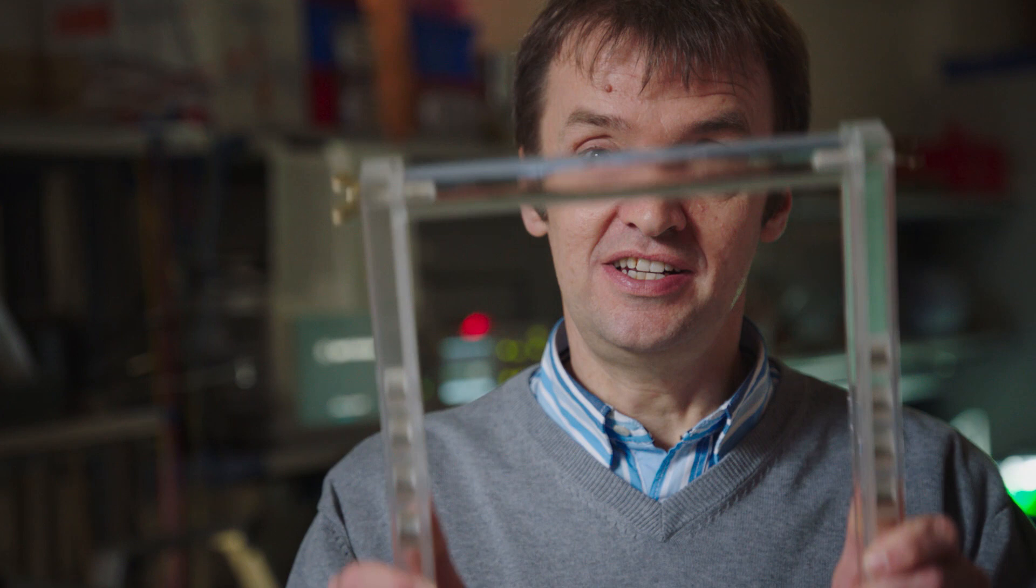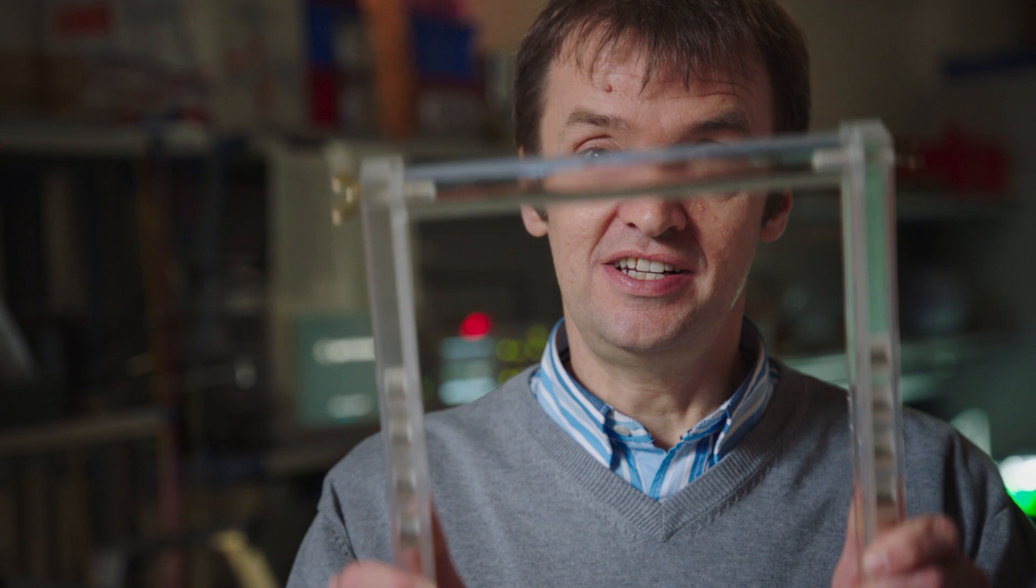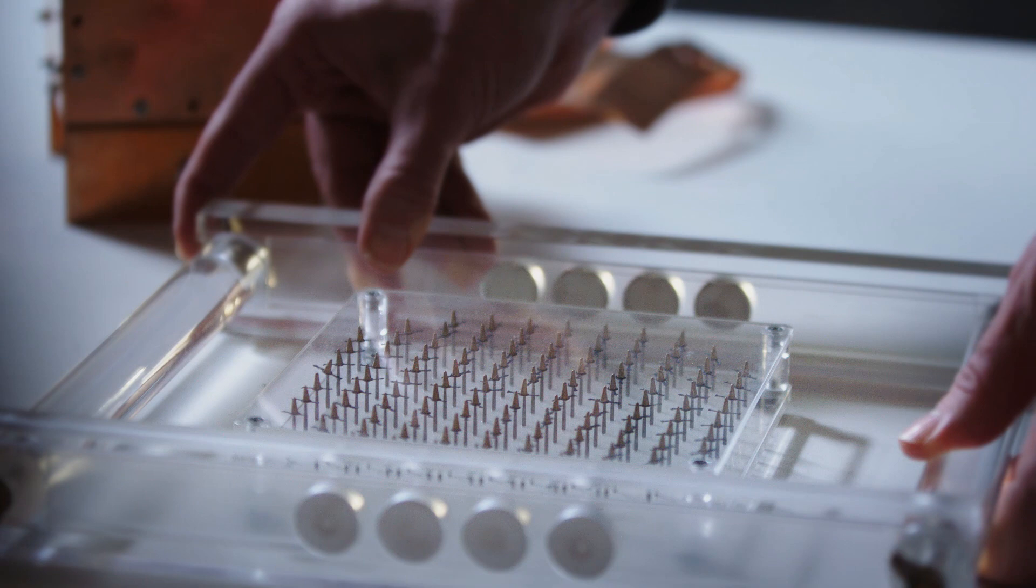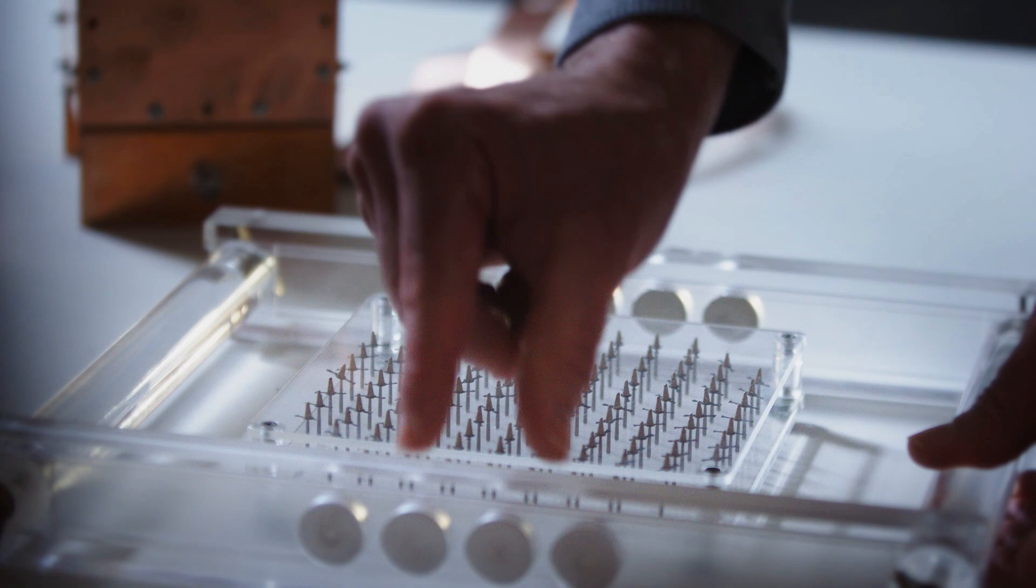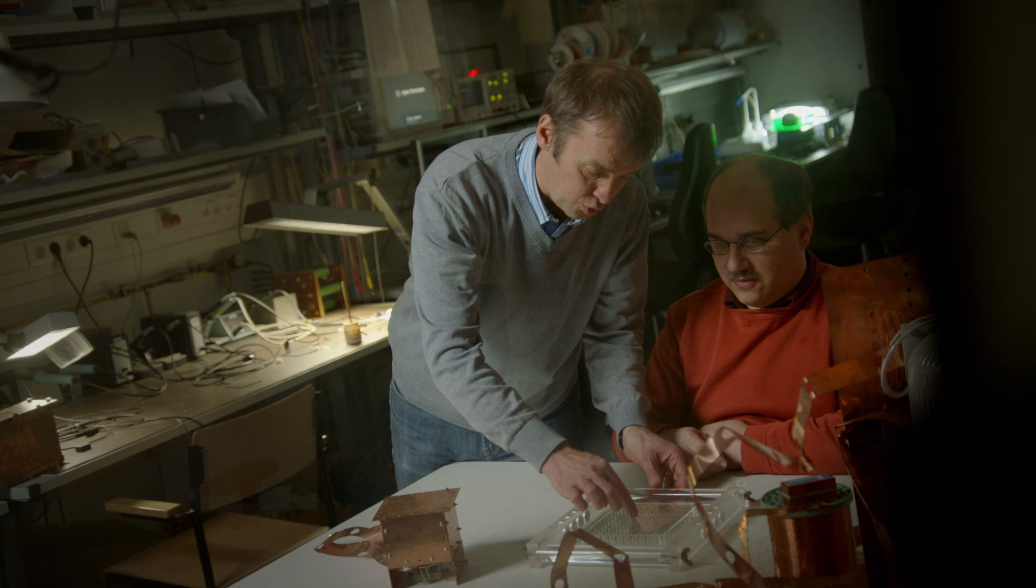The secret is a second magnetic field, and I've brought one along with me here. We call this the selection field. It consists of two magnets with their north poles facing each other. And that's why, at the precise center of this arrangement, we have a magnetism-free point - the field-free point.